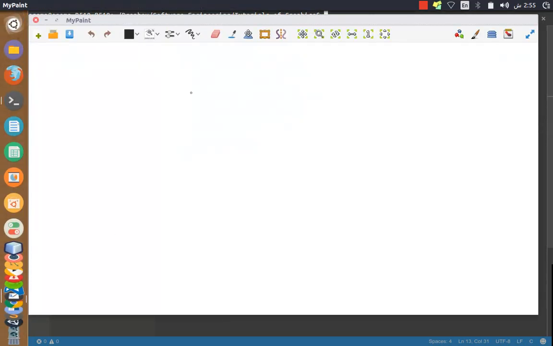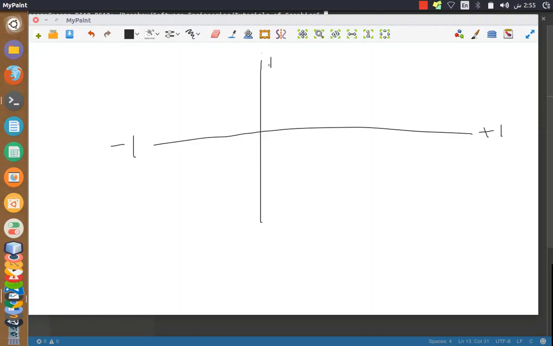This is your ortho, this is +1, this is -1. Without your graph book, when you make a default ortho in OpenGL, it is +1 over here and -1 over here.